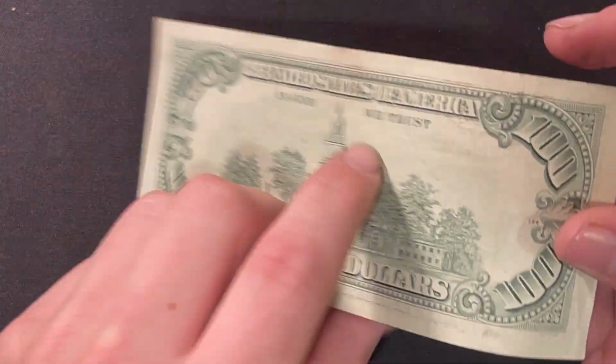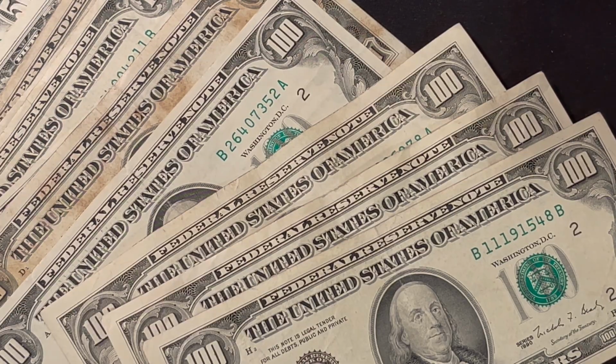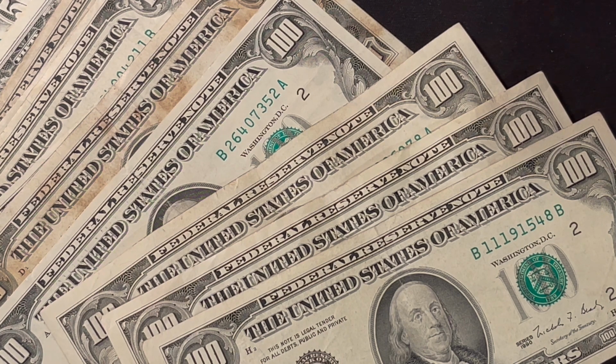So I'm going to go to my collection and see what I can actually put in there and also upgrade. But after I make those upgrades, I will review my collection with you guys just to show you what I've been collecting over the years. And a lot of these bills I already had for the past 10, 15 years. So it's pretty cool that I'll be adding some more of these older bills into my older bill collection. So I'll be right back and then I'll show you what I have.